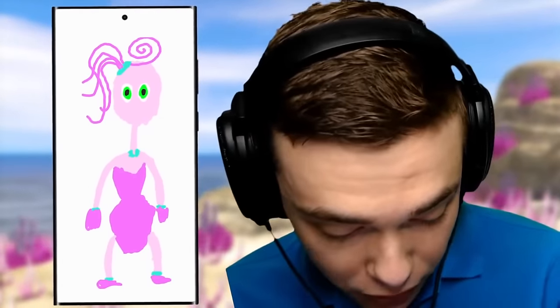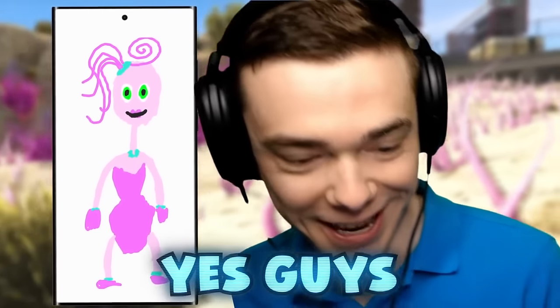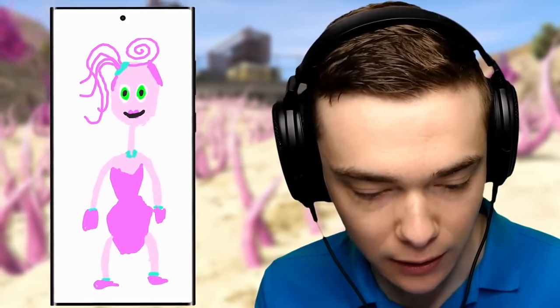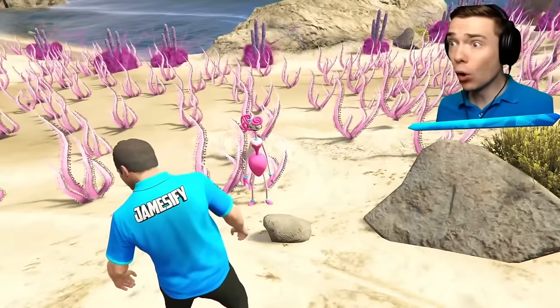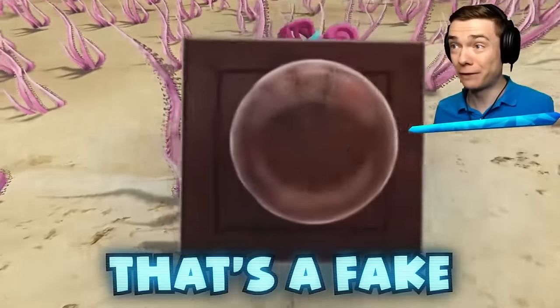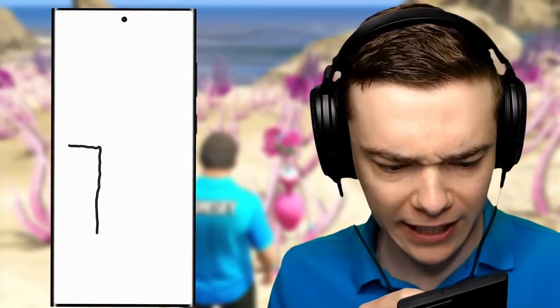Oh, wait. We need a mouth. Few lips over here. And then a nice smiley face. Yes, guys, look at that. A little bit more hair. That's the finishing touch, all right? Guys, let's bring it to life. 1, 2, 3. Oh, no. It didn't work. She's gone for my phone, but she's totally tiny. That's a fake Mommy Long Legs. You know what, guys? I've got a plan. We're gonna make her super big with an upgrade arrow.